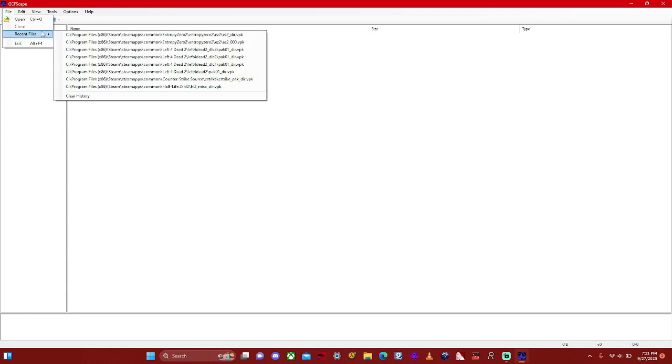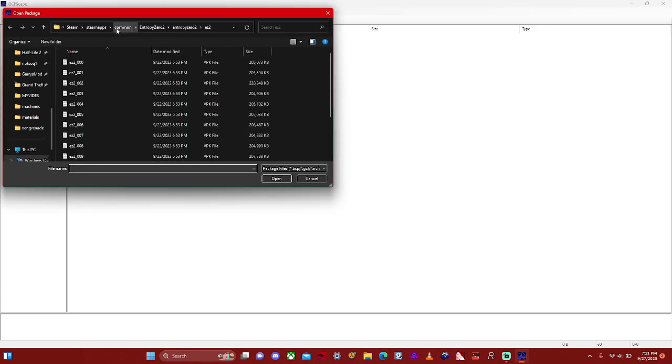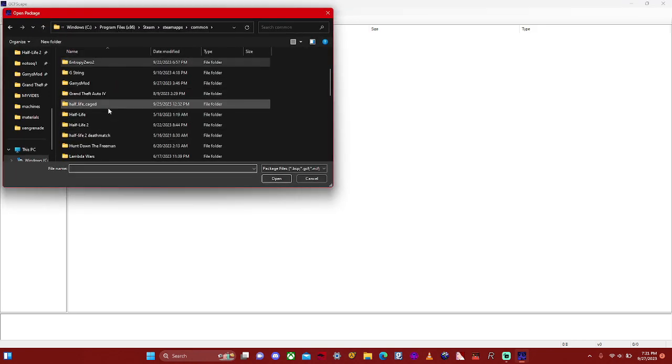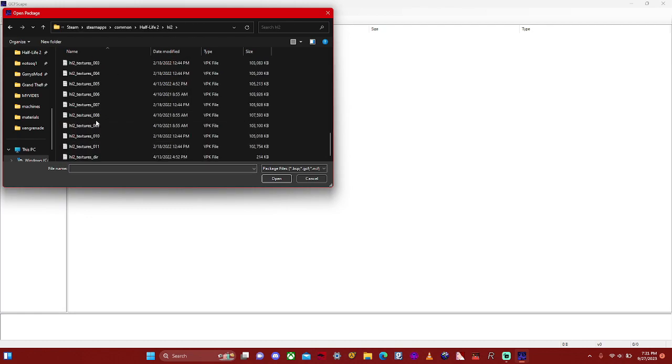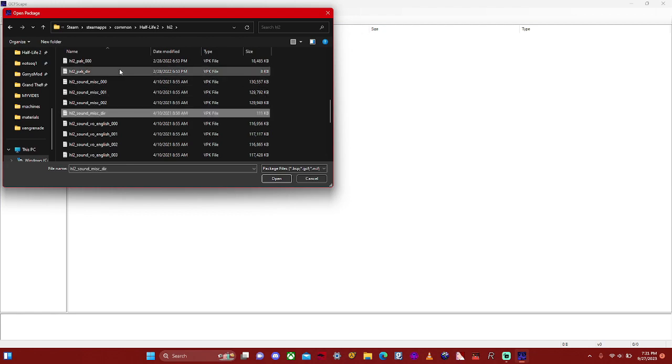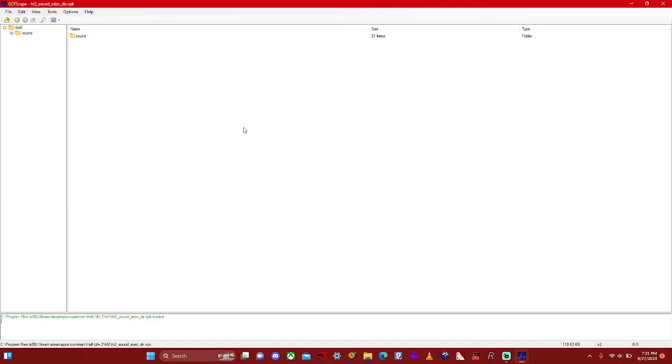Now, if you do have GCFScape, lucky you, because your life has been made two times easier. If you know how to work it, then you would go to your Half-Life 2 directory, into HL2, and locate your HL2 sound music directory.